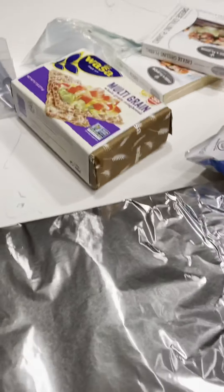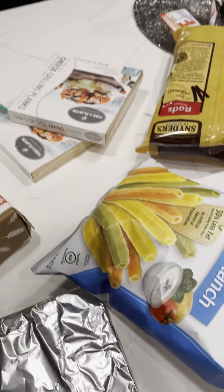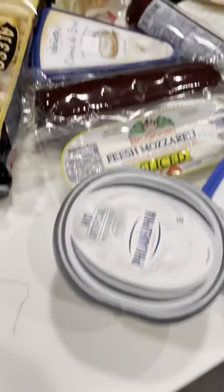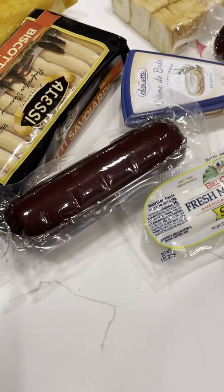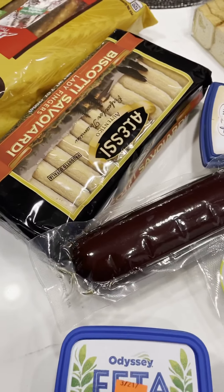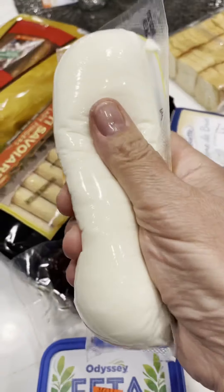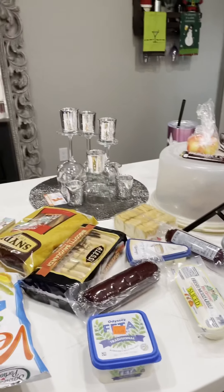I've already made my base. I got some crackers, some cheese boards — this is going to be my firm base. Got some little breadsticks, pretzels — I'm not sure what I'm doing with that yet. My cheeses, my roux, my summer sausage. This is the glue. Got some feta cheese for snow, some brie for snow on the roof. Make some snowmen out of some mozzarella. And anyway, that is going to turn into a charcuterie chalet.